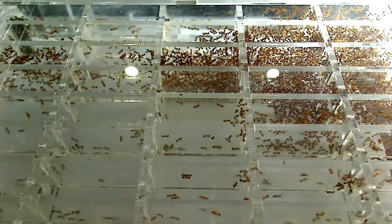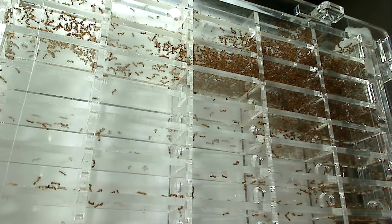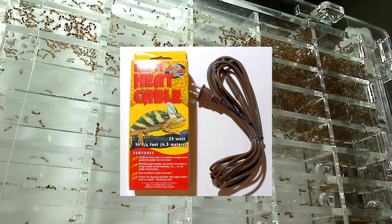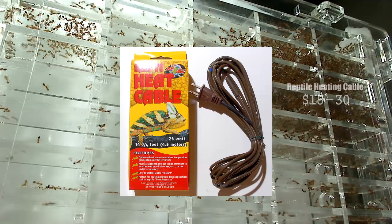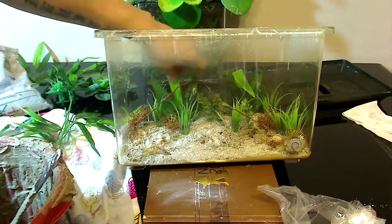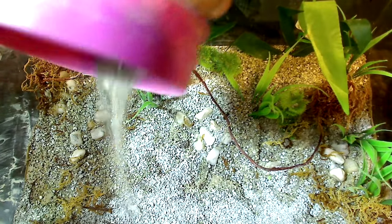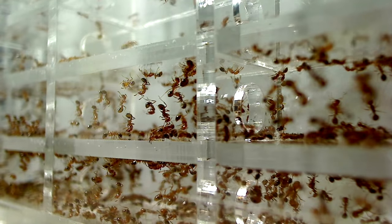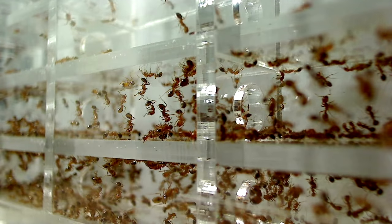Now, if your home is air conditioned during the summer months, ants require a heating source, like a reptile heating cable, which is usually available at most pet shops for 15 to 30 USD. You may also require an outworld, which can be made from a critter crawler, usually priced at $25. Magnifying glasses and tweezers are optional tools and cost about $1 to $2 each. All of these expenses thus far are one-time expenses.